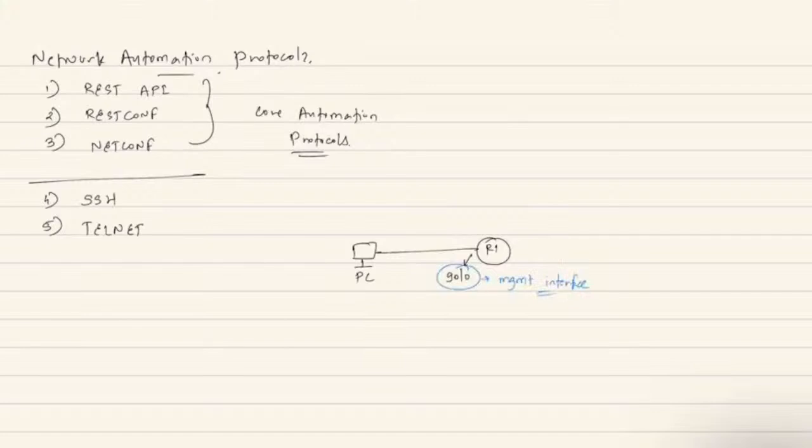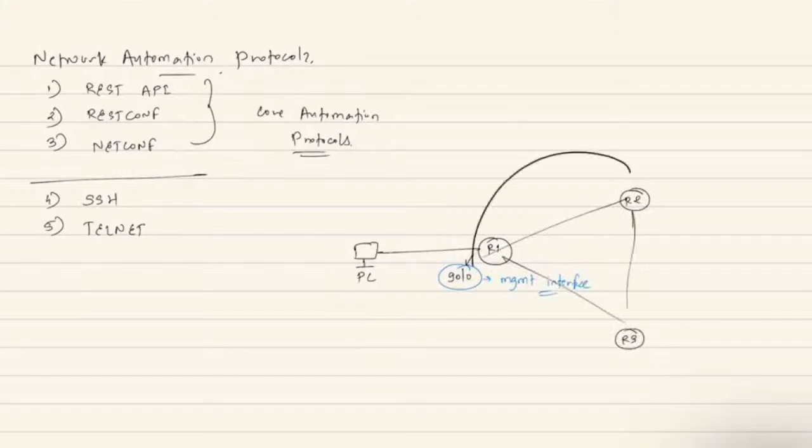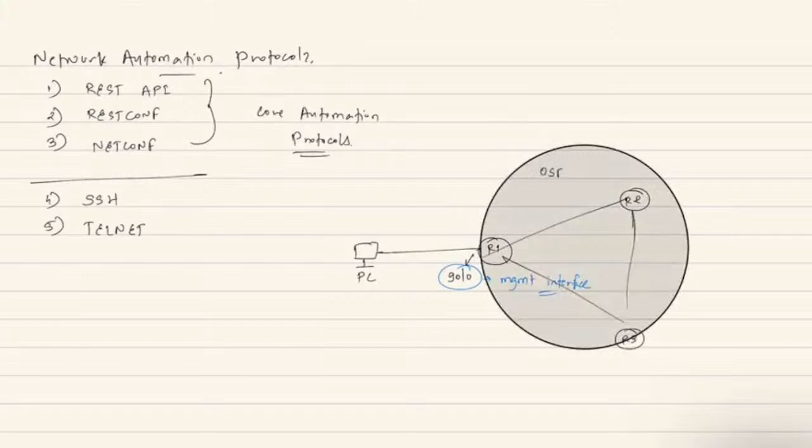So one interface of that device is blocked. You cannot really use that interface for your data plane. Let's say there are other devices being connected into the fabric. For example, you have R2, which again, let's say, is a router. Then we have R3. So when R1, R2, R3 are connected in this way, they might be using a routing way where all of them want to get connected into an autonomous system. For example, let's say they are using OSPF area 0.